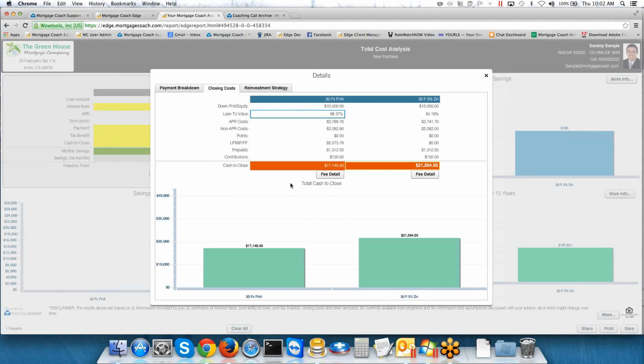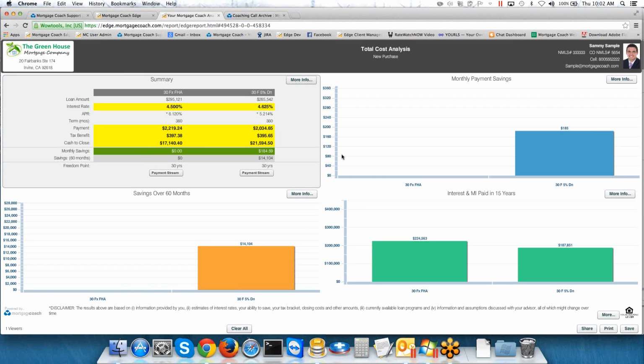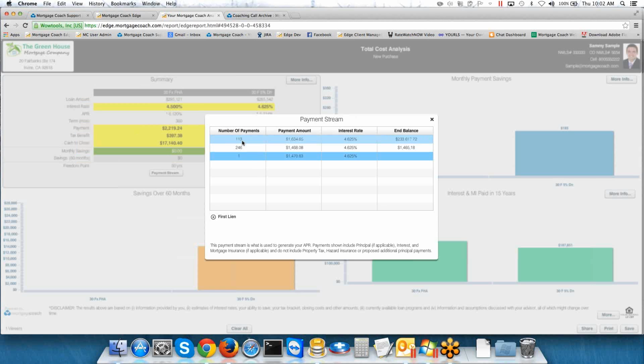So after you finish showing them the fee detail, you're going to jump back to the payment stream, because this is what really spells it out for the MI. I'm going to start with the conventional. On the conventional, I have 113 payments, and this is my P&I and MI payment. You can see my rate stays the same because this is a fixed loan. After 113, my mortgage insurance drops off. At this point, I've now got 246 payments at a lower amount. So no MI here, I go to $1,468. Then I have a true and final payment. This is just basically enough to pay off the rest of the mortgage, and it's roughly the same as the rest of the payments, but it's going to be slightly different.